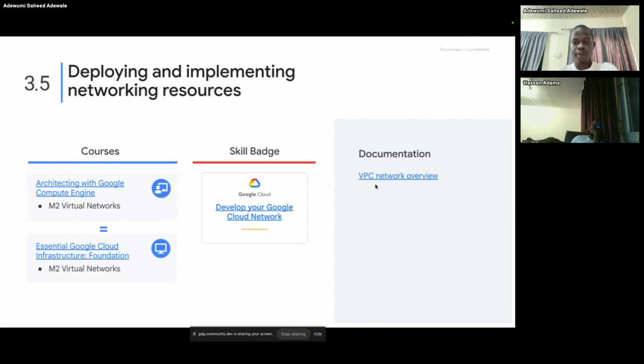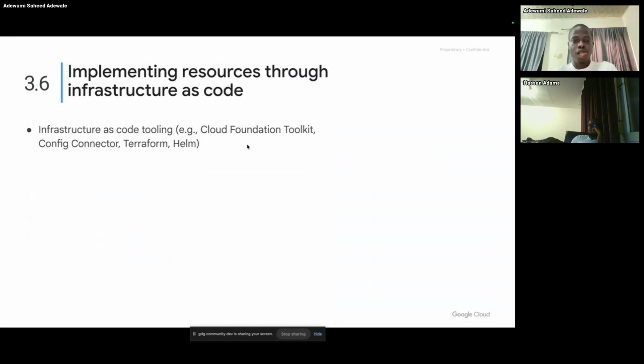about VPC. So infrastructure as code is more like we are trying to set up our infrastructure. You don't want to start going to the console, you don't want to start going to the CLI to do your configuration.